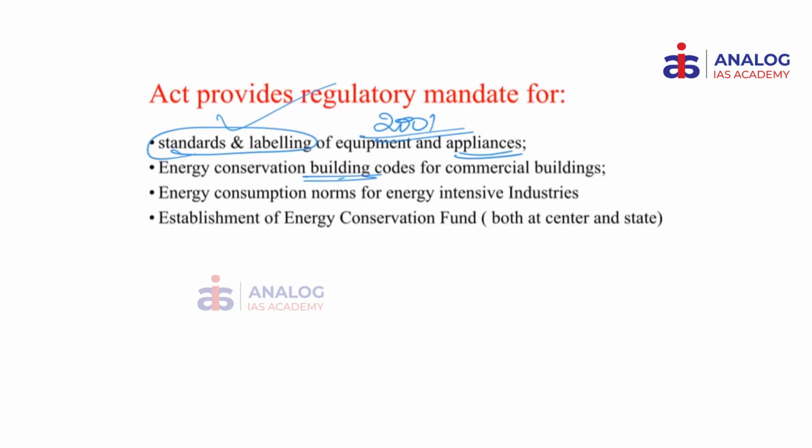Also, our industries have a lot of demand for energy and often they are not optimized to ensure lower consumption of electricity. Even many state governments, to incentivize various industries and the agricultural sector, provide indiscriminate power subsidies. So in order to advise on those kinds of norms and also to ensure that energy intensive industries utilize electricity optimally, the Bureau of Energy Efficiency and Energy Conservation Act help them in this manner.